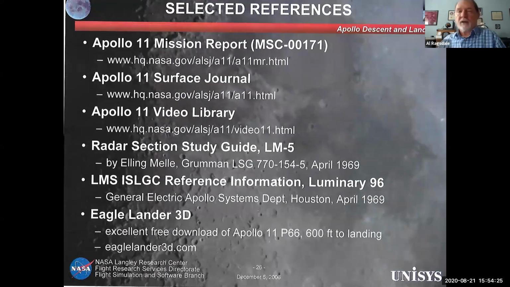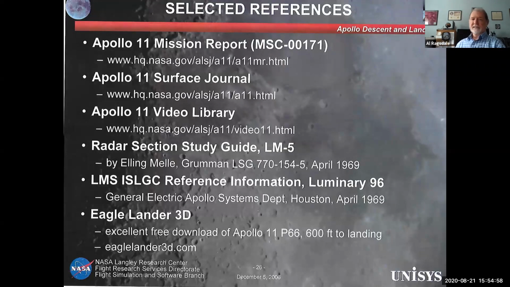One thing that was very noticeably different, though, was that in the 1/6 gravity, you had to pitch 6 times as far to get the same acceleration. So to the pilots, it seemed like they were having to make great big pitch and roll motions close to the ground. Because lunar gravity is 1/6 of the Earth, you have to pitch 6 times as far to get the same acceleration. But they all landed in the rate command attitude hold mode, in the auto throttle rate of descent mode, P66.